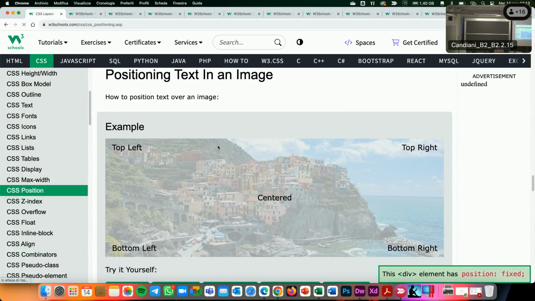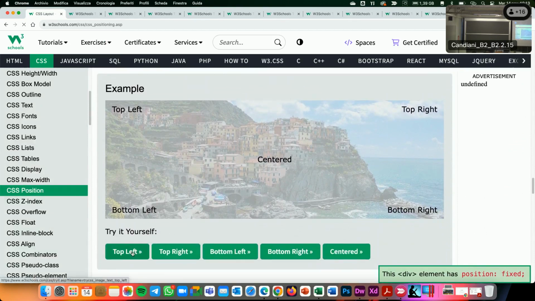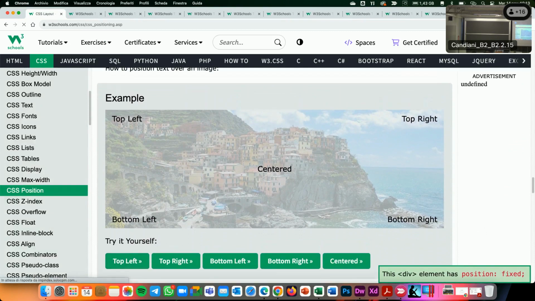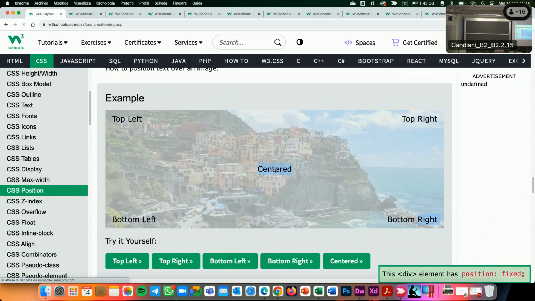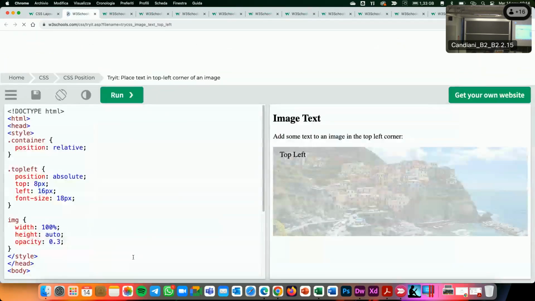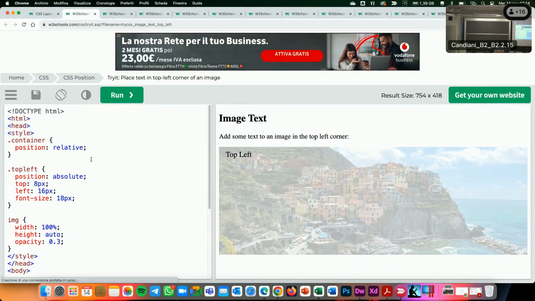And this example is interesting. So let's try. We want to position an element in different ways, for example on this image here, top left.